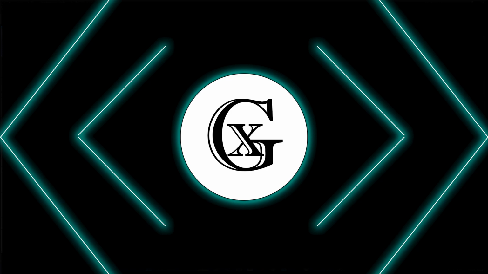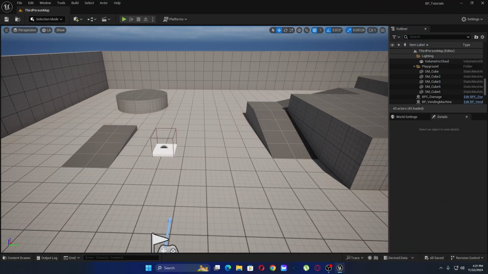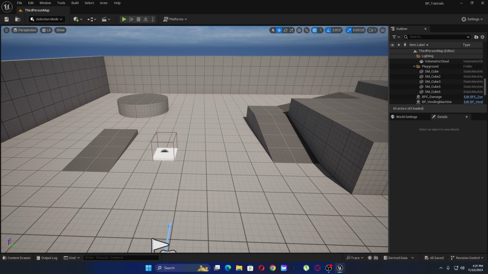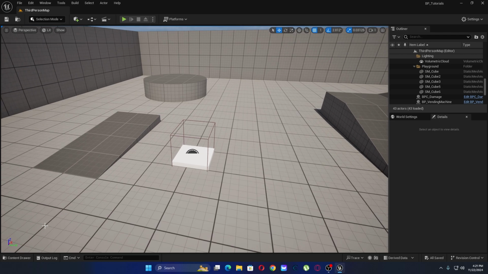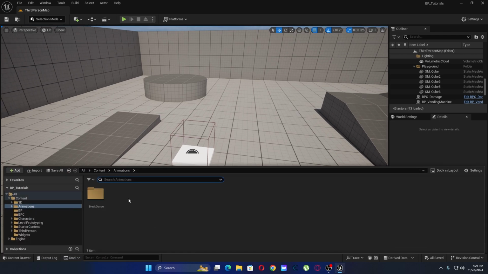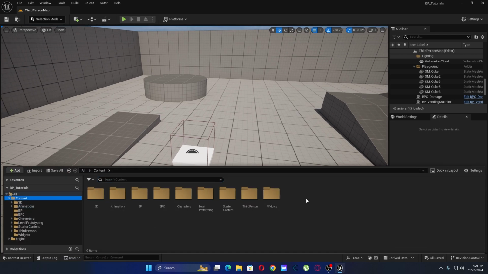And welcome back, guys. Today we're gonna see how to make a basic AI. In this tutorial, I'm gonna help you learn how to make an AI that can just walk around or patrol. In the next video, we'll be adding the attack and, when it sees a player, to chase him and attack. But for now, today we're gonna just do walking around and that kind of stuff.